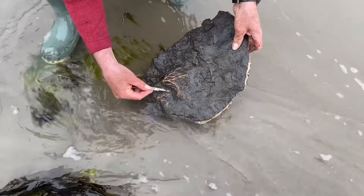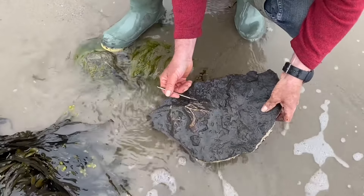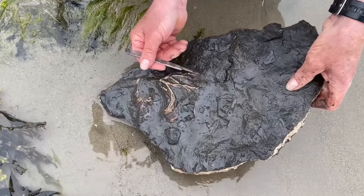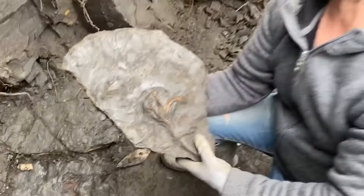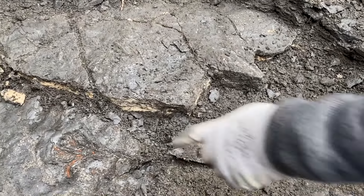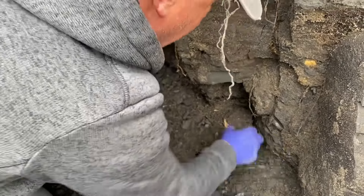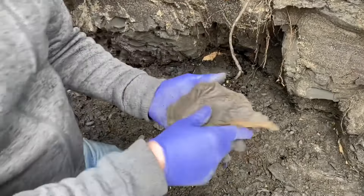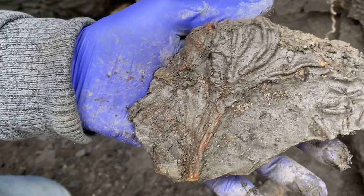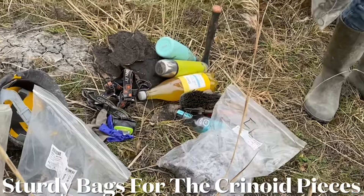I thought I'd just splice this film in with the dig to show you how Mike will go on further to prepare this intricate fossil specimen with the use of different hand tools. Amazing — having that one piece alone, let alone all what's to come. Put this one safe over here. Look at that lovely imprint it's left behind — I must take a photo of that. Look at that print! Wow, really good relief there — I'll put it onto a nice thick piece as well. Good sturdy bags — they do the job perfectly.